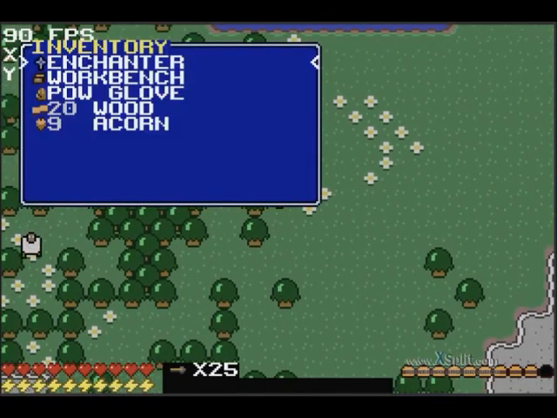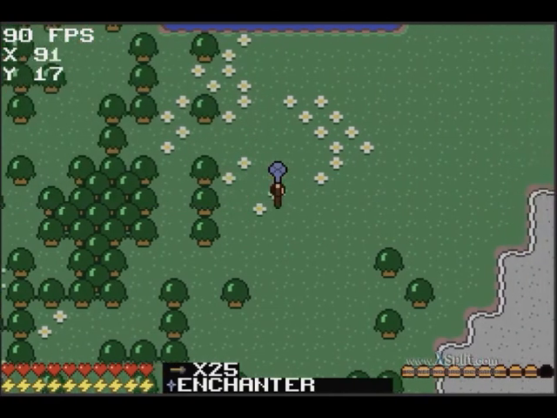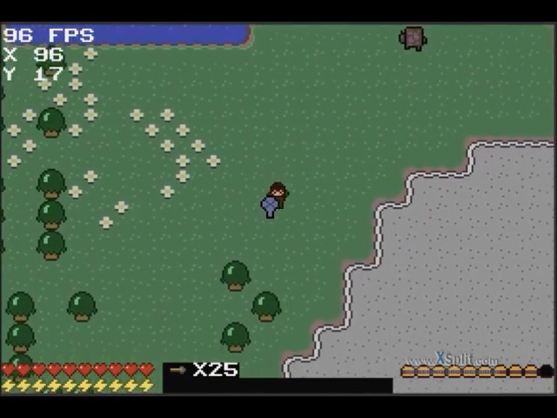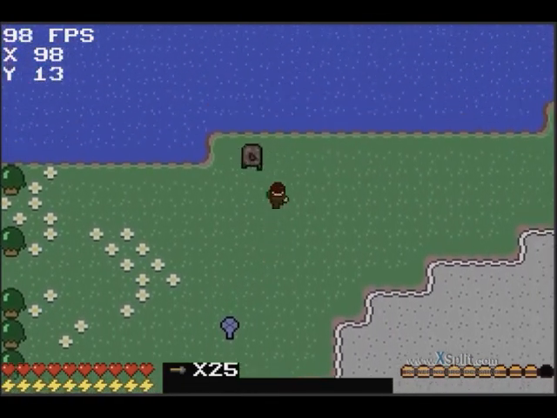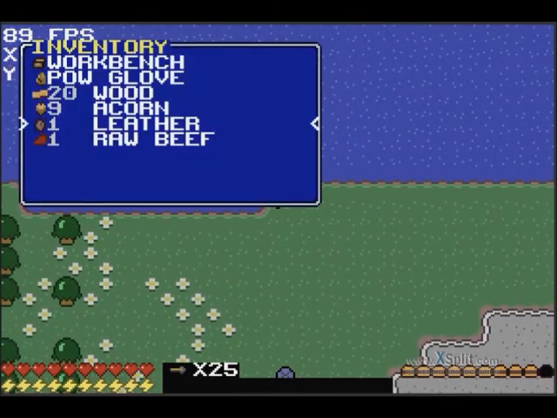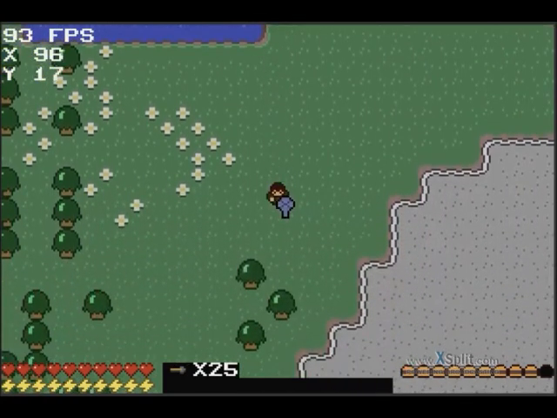Enchanter. What's the enchanter do? Oh, I place this somewhere and use it? Whoa, whoa. Oh, I was like, why did I... Is that a cow? That's a cow, isn't it? Or is it a sh... One leather, one raw beef. Do I need to eat to survive? No, eat is just for, like, hunger stuff.